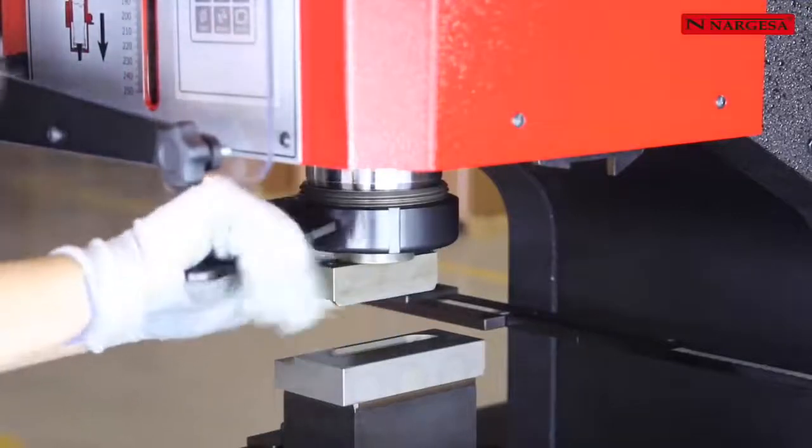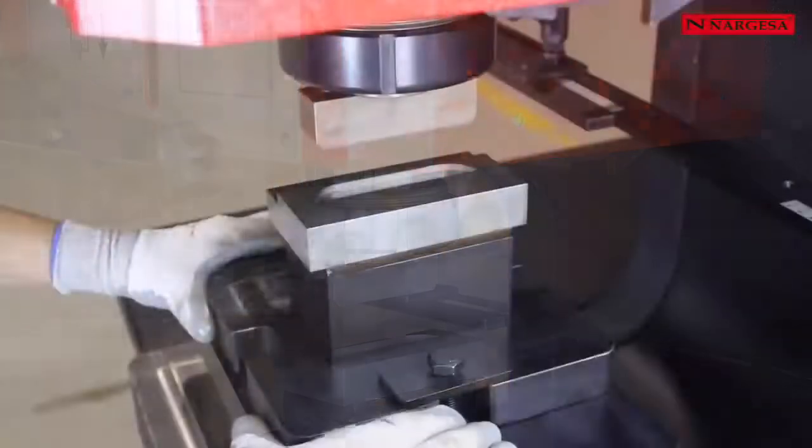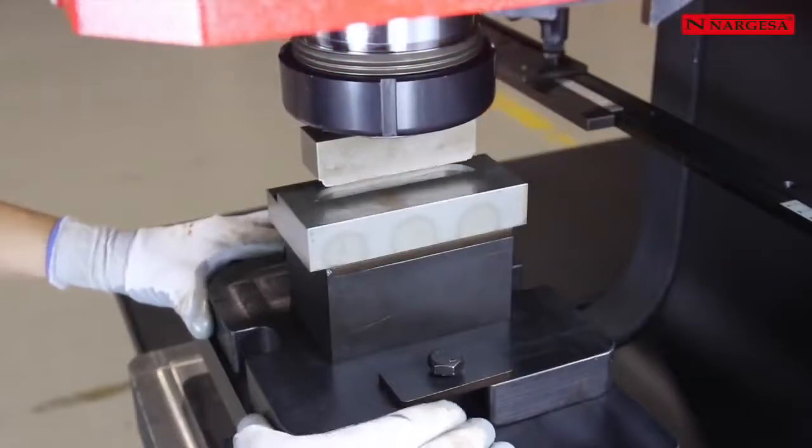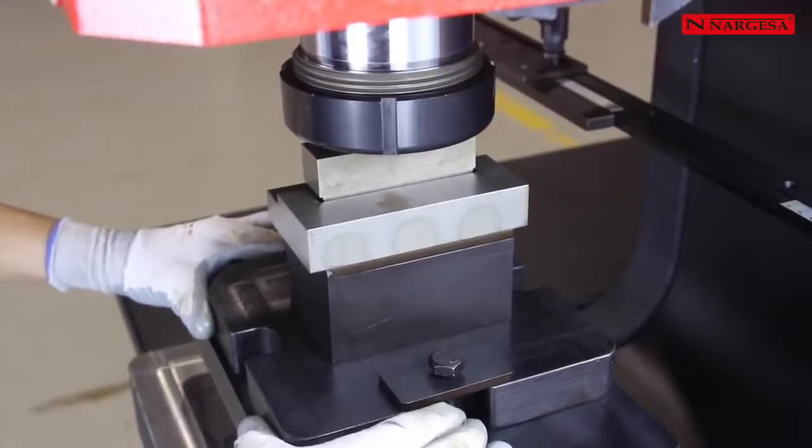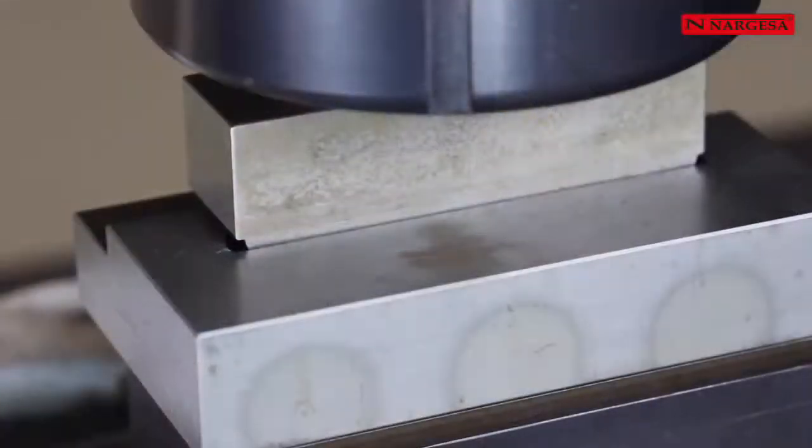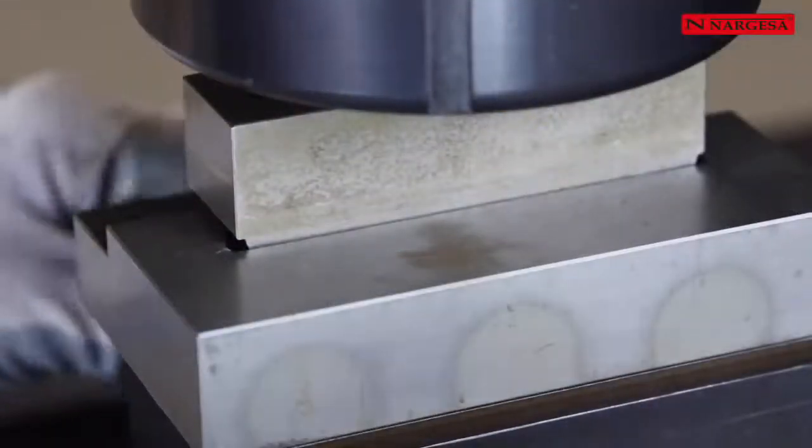We assemble the punch of the ventilation grid with the pin and get it closer to the lower part of the tooling without colliding. Then we center it, aligning it to the die until both of them are adjusted at most in order to obtain a good cut.